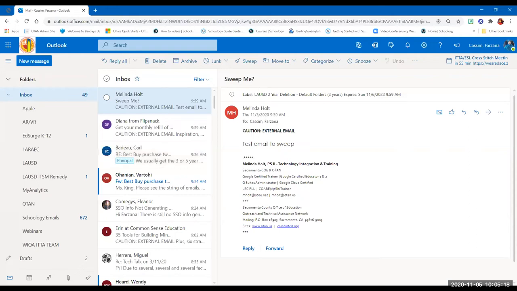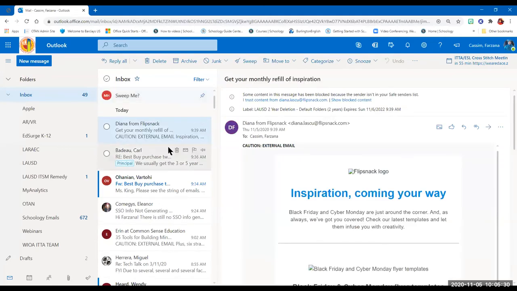Yes. Okay. Quickly, it should be all under 1 minute for now. So I'm going to say Melinda Holt. Anything to do with Melinda Holt, I want it pinned. You simply go to Melinda Holt's email. There is a little push pin. You simply click on it. It means every single day until I unpin it, Melinda Holt's email will be there.